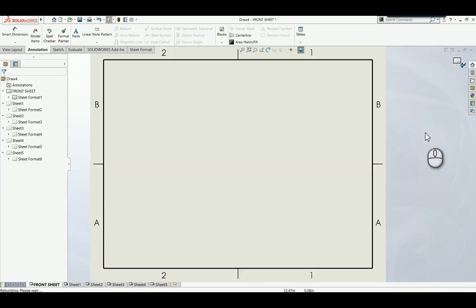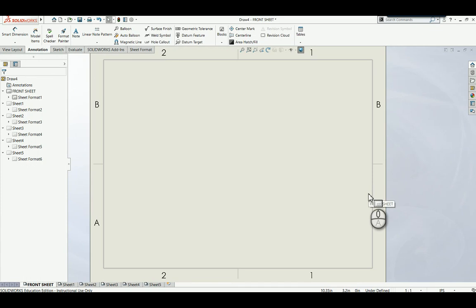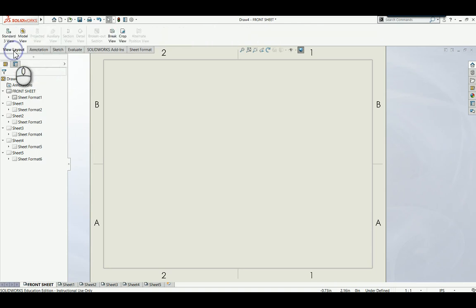Okay, so all of our sheets are now set up, and we can begin inserting our views. So our cover sheet is kind of the cover page of a book. It's what the whole thing is about. The manufacturer, the engineer, the architect, whatever it happens to be, wants to see the entire assembly put together, and that's what your cover sheet is. The sheets after that are going to be for each of your parts that are included in that assembly. So if you're not already, you should be on View Layout, and we are going to select Model View.